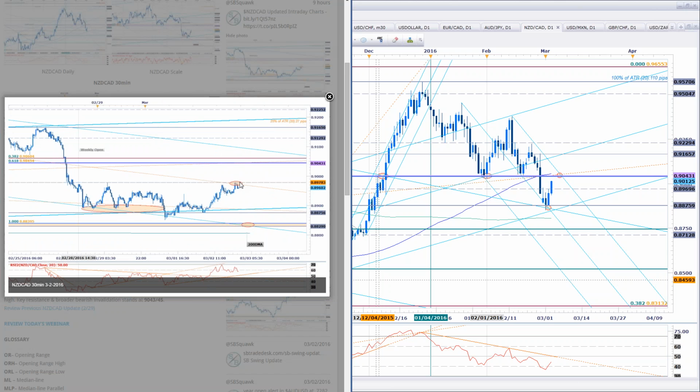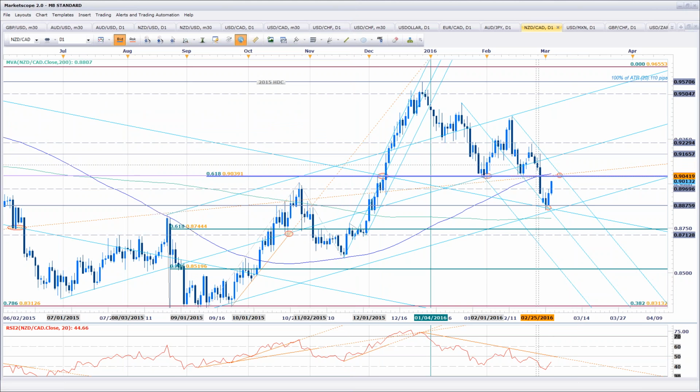weekly opening range break. Aside from what Mike Boutros thinks, aside from what Jamie Setley thinks, at the end of the day, an objective way to play this, you got a break of the weekly opening range. We're looking on that rally up into 90.43, 90.60, nice confluence region of resistance. You can see it here on the daily chart as well.